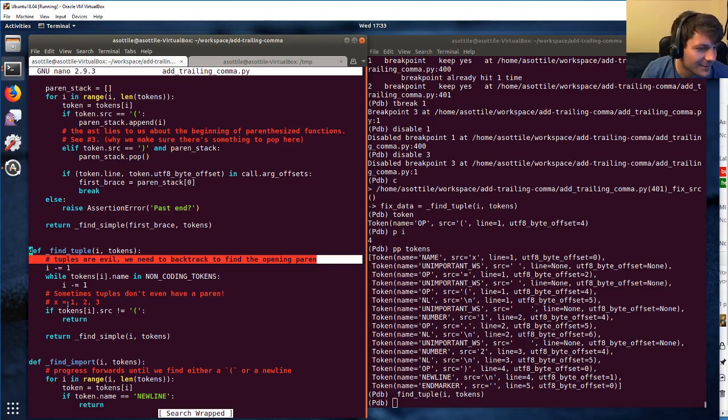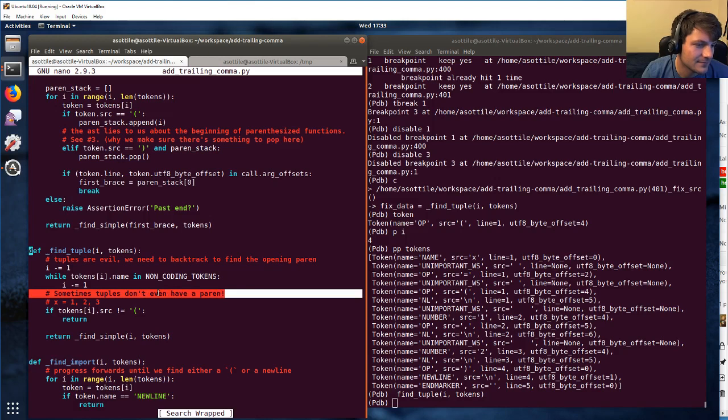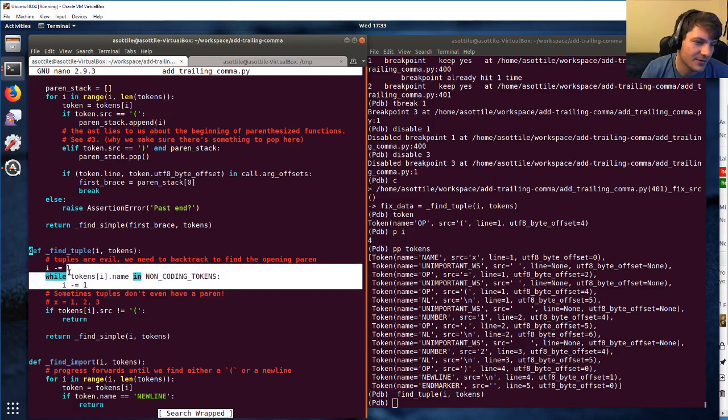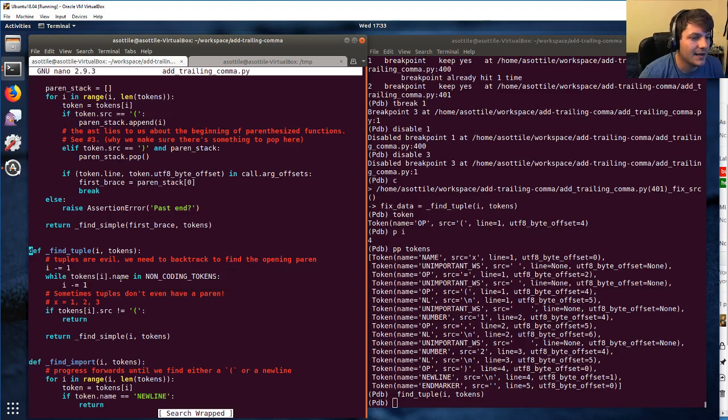Oh, I wonder what happens if, interesting. Okay, so what it's doing here is it's actually backtracking to the beginning of the file and searching for this parenthesis.